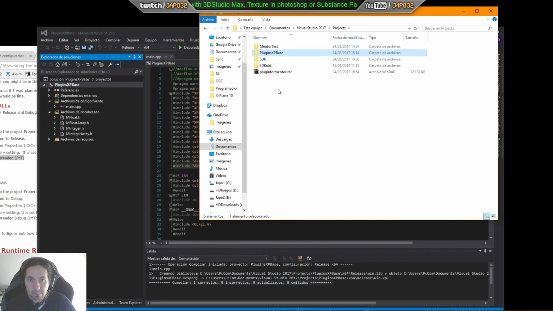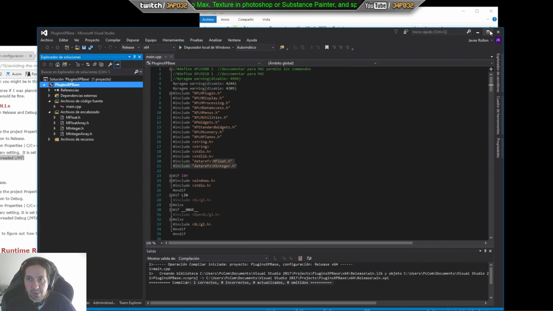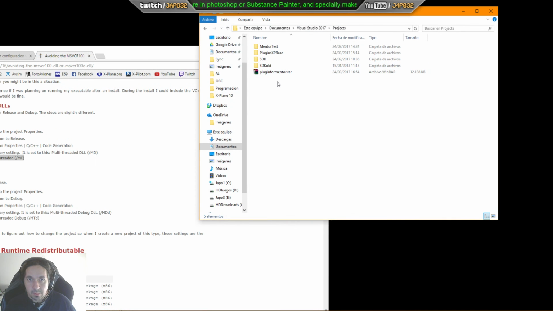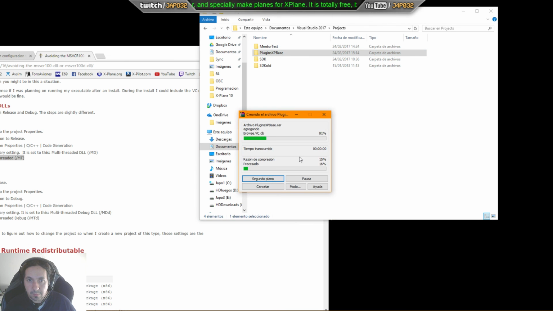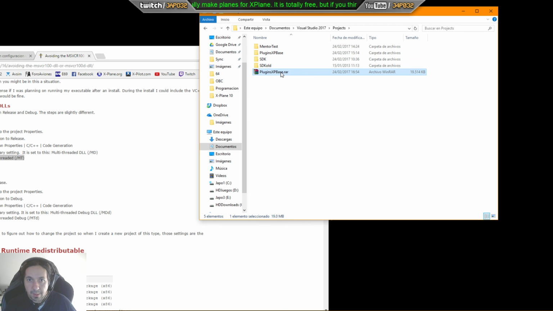Here it's loaded. Okay, let's go into here. For example, we create this one, we add it, and then we say here, even if it's called different, plugin for Mentor. And then when you want to work again, you change it. For sure there will be better things, and if you know them, please tell me, because I would like to know how to configure every project inside Visual C++.